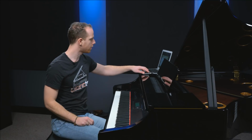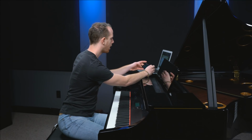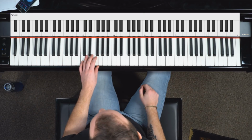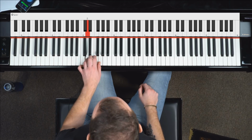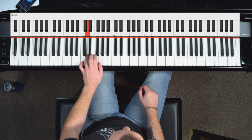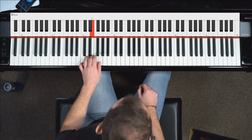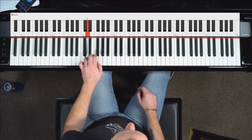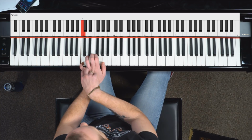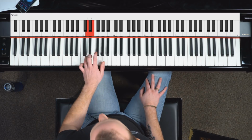I'll demonstrate what I would do. If you're still just working on finger strength, I would just do this. I'm in the key of C, so I'm working with just the white keys, and I would just walk up and down. Because you want to be building strength, play these notes as hard as you can. But also remember that you want to play them all at a consistent volume. That means paying attention to your pinky and your ring finger, because those are usually your weak ones. I know they're my weak ones.